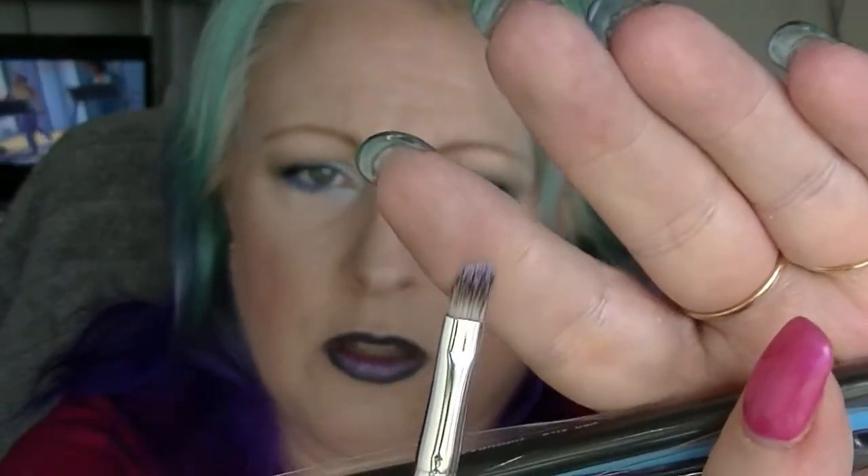I also got some brushes from AOA Studio. I have their E113, which is basically a flat shader brush, and the E121, which is slightly bigger. Then there is the F16, which is like a tiny little shader or concealer brush. It's quite dense — probably good for using concealer under the eye or under the brow bone. There's also this one which I think is supposed to be like a nail art brush — it's got a really tiny end on it and it didn't have any packaging.